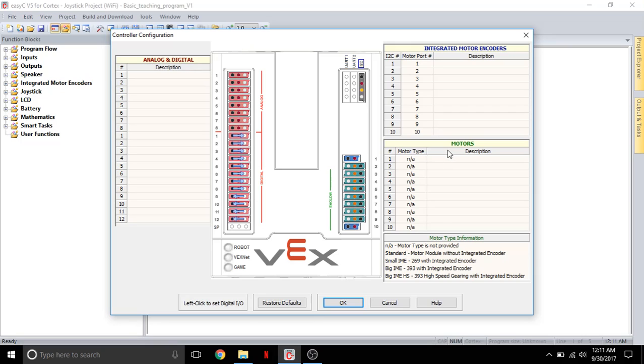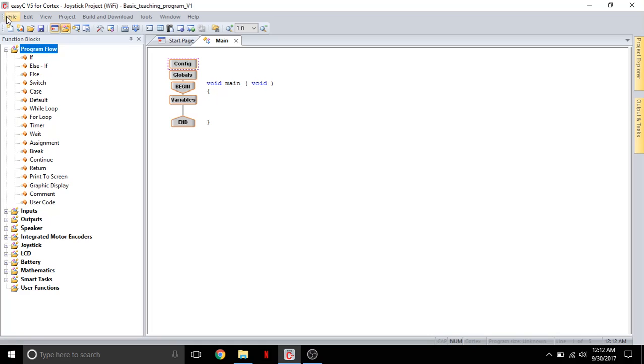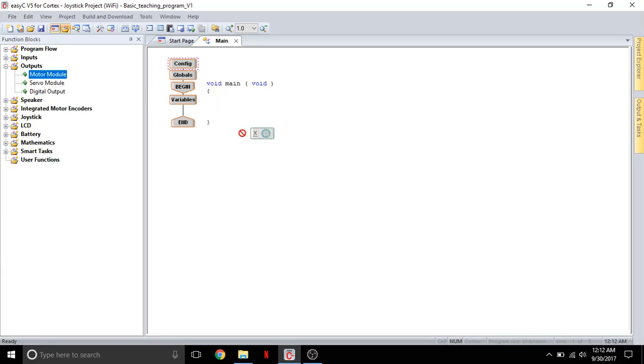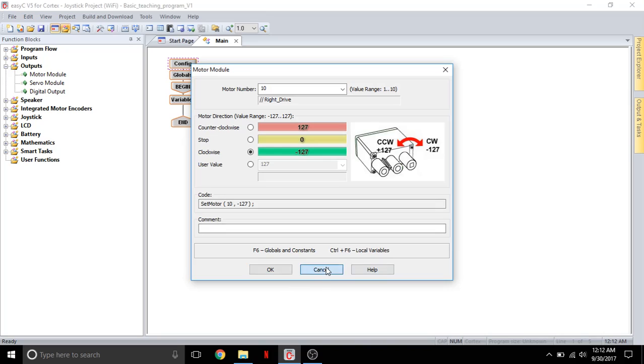So let's say I have a drive chain, and number 1 is my left drive, and number 10 is my right drive, because I'm using the 2-wire motors that are more powerful. I can save that, and you don't have to use an underscore there, it just appeals to me. And so later on, if I want to output to my motor, and I drop down, let's say I want to output to my right motor, instead of having to consciously remember or look back at my robot, I just see right here in the greenish highlight that it is my right drive. And then I would obviously choose my values for all that later.